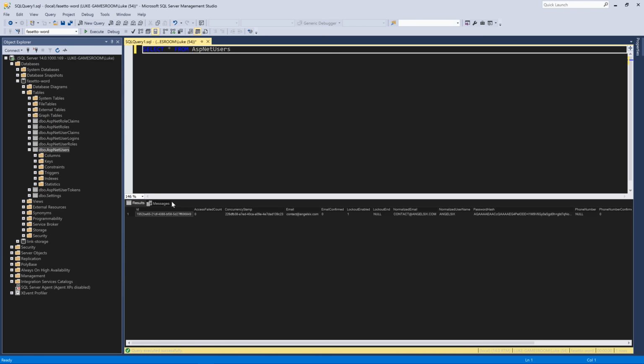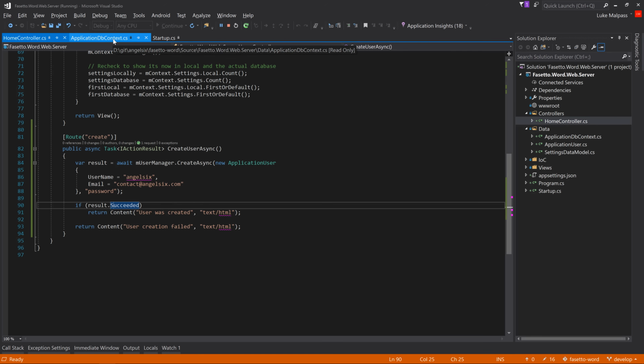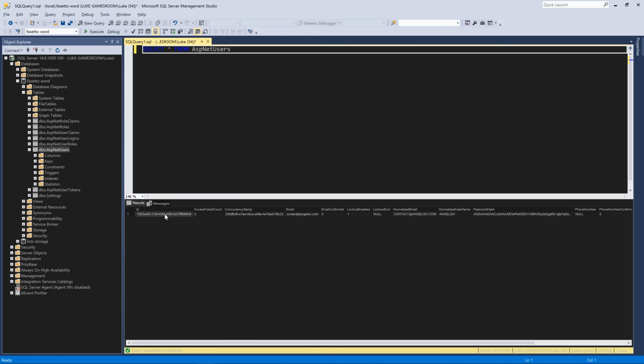So you can see here we have the ID, which has been generated by that token provider potentially. If not, then it's simply part of the identity that we always use GUIDs for the IDs. We've never failed an access. We've got a concurrency stamp, which is used by the database. If two people or two calls or two threads try to edit the user at the same time, before they edit the user, they pull the concurrency stamp. Then they do an edit, then they try and commit. Every time a commit happens, this concurrency stamp changes.